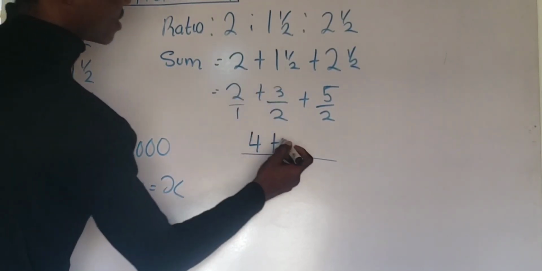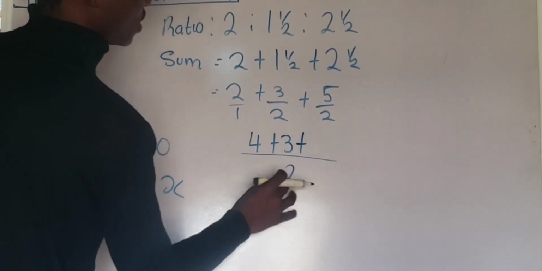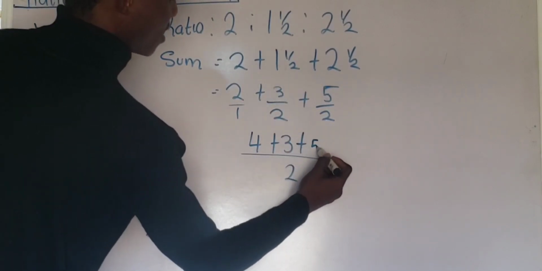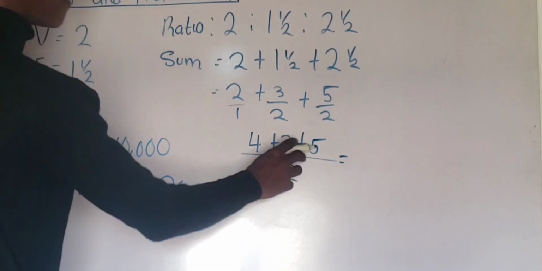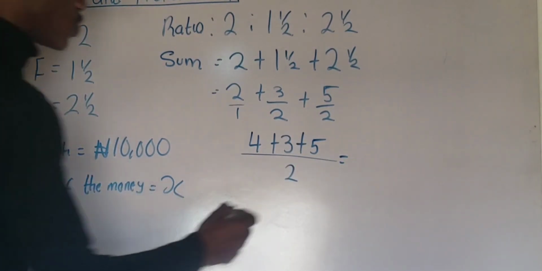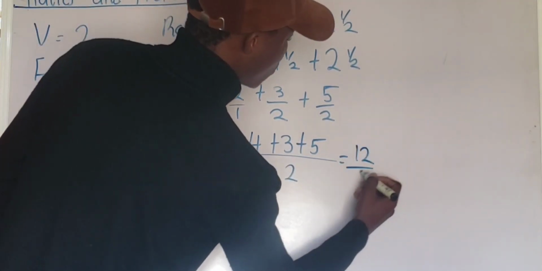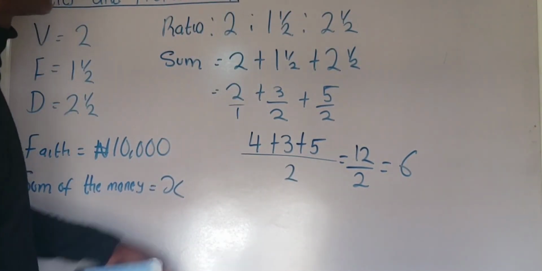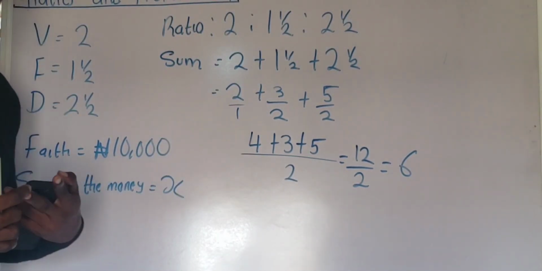4 plus 3, plus 2 divided by 2, that is 1, 1 times 5 is 5. So I'm going to have 5 plus 3 is 8, 8 plus 4 is 12. So I'm going to have 12 all over 2. That is 6. The reason I show this step is because I'm explaining.